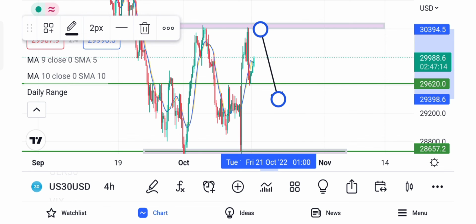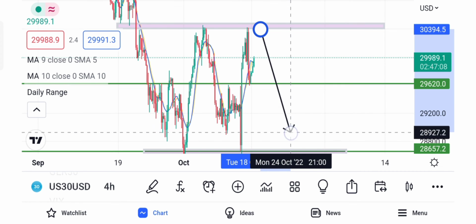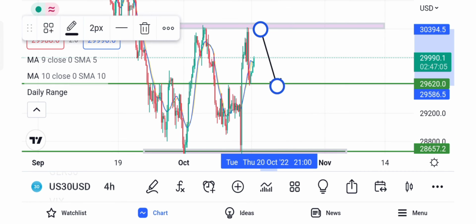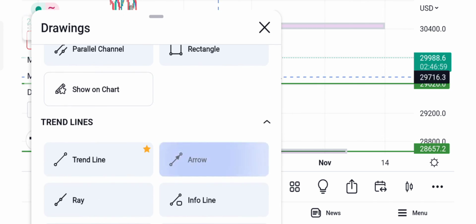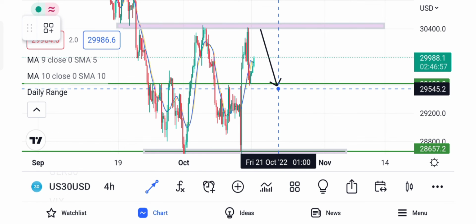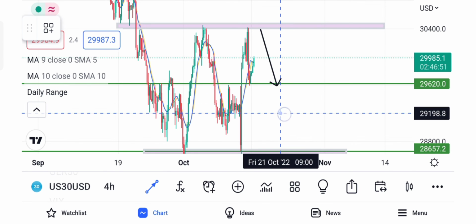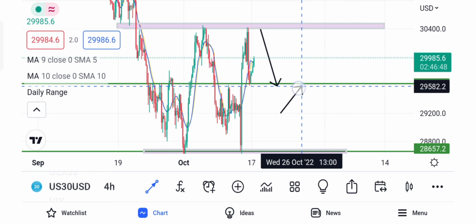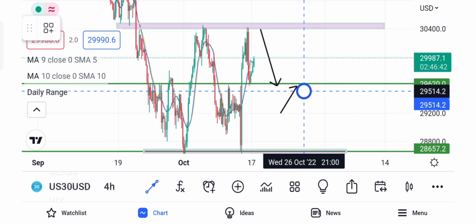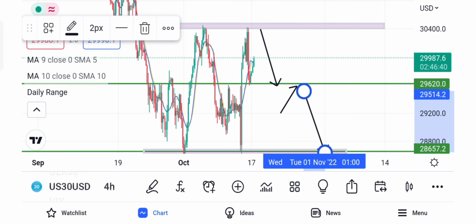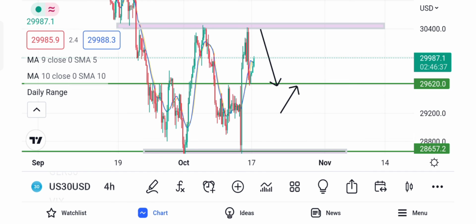So if the market comes here, this is the second scenario. If the market comes here and then breaks this level of ours, which is our mid zone, we're going to wait for the same thing, but now we're going to sell the market since it's breaking our mid zone below. We wait for the market to break this mid zone, and then it retests, and then we go to the downside with the market. That's what we're going to wait for if the market doesn't do what we anticipated for our buys.